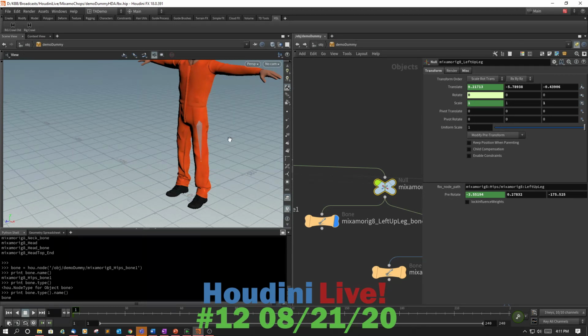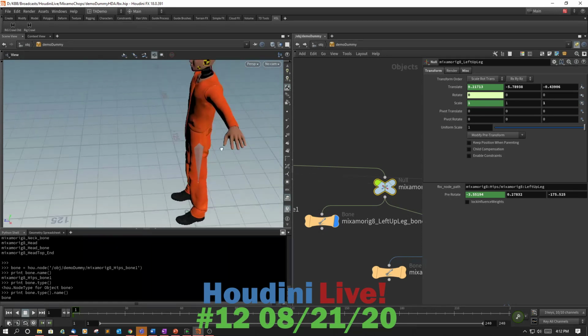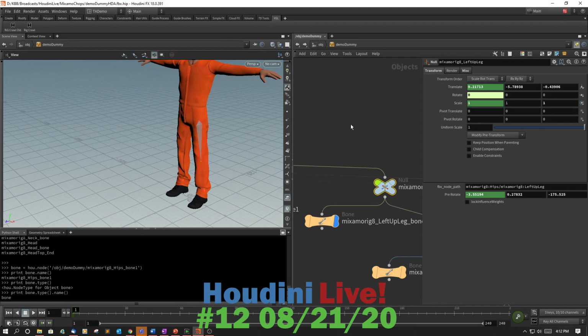You say, how do you know that? Well, because I've been a rigger for a long time and I know that bones are oriented along the x-axis. It's pointed down the y-axis and kind of shifted off at an angle. But wait a second, it rotates at 0. Ah, so what this has is a pre-rotation on it in order to make the rotation look like 0. I have no idea why they did this, but they did this, and this is confusing as all dickens.